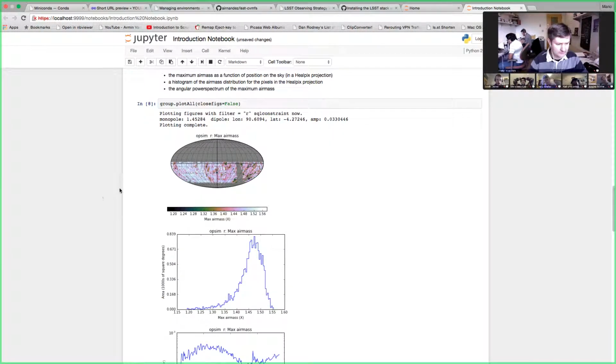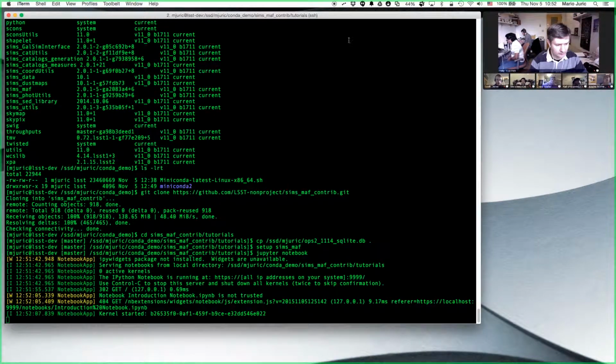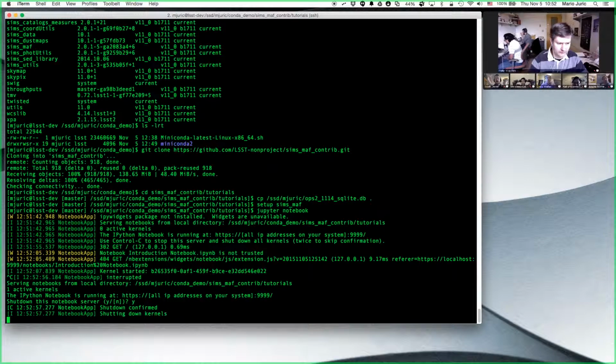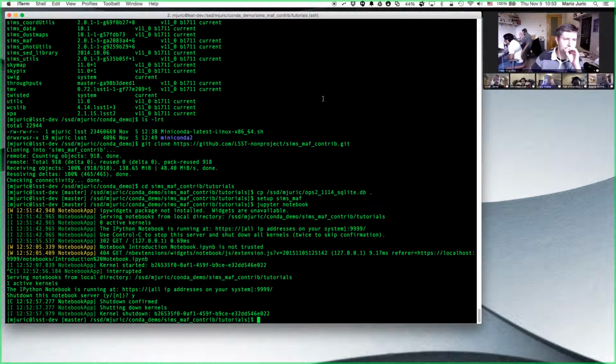And there we go. So we've gone in about 10 minutes from having absolutely nothing on our system, not even having Python, to having a working LSST stack on the system and IPython and IPython notebooks, with modules that you can load in IPython notebooks.